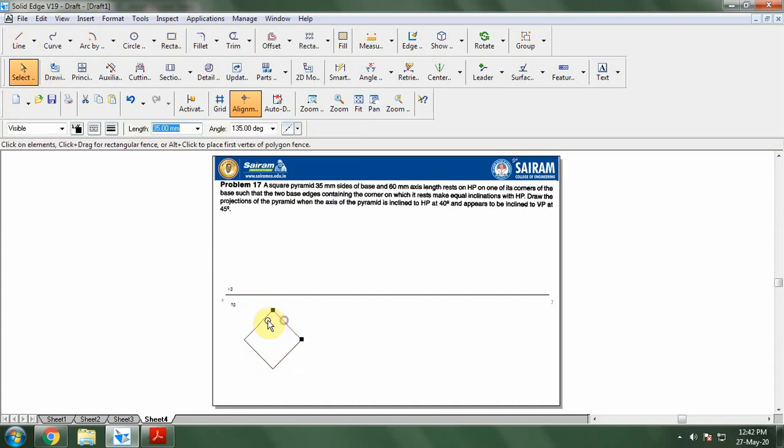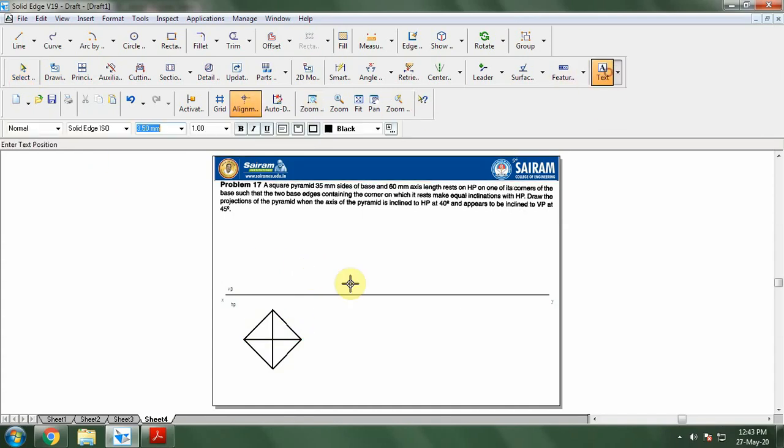And since it is a pyramid, I have to draw the slant edges in the top view. So I want to join the diagonals so that I'm going to get the slant edges. So I want to select all the sides and make that as 0.5 thickness. So I'll go for the naming. So this is A, B, C, and D. And I'm going to take this as O in bracket O1.